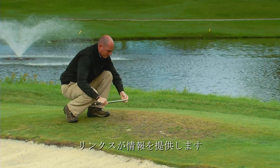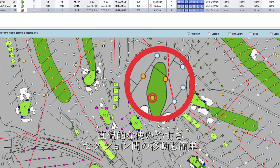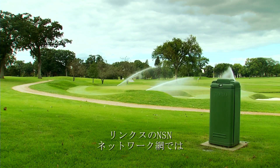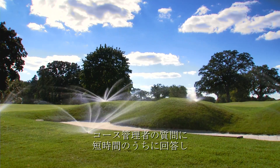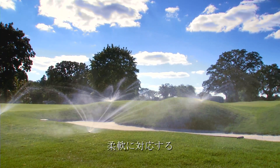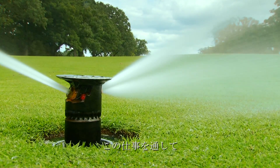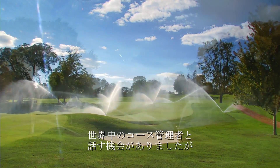Lynx tells you before. It's extremely intuitive and it's very easy to go from section to section and plan your irrigation system. Lynx comes with the great support of NSN, a service available 24/7. Any question a superintendent has can be answered in a matter of hours, allowing a lot of flexibility and peace of mind.